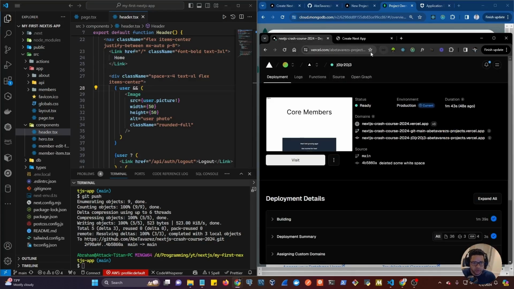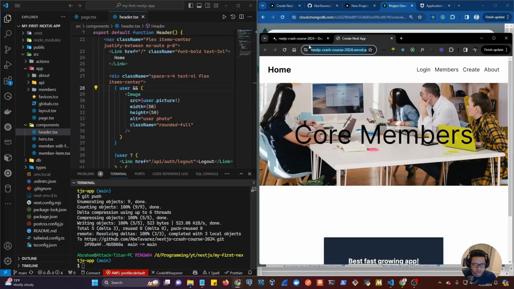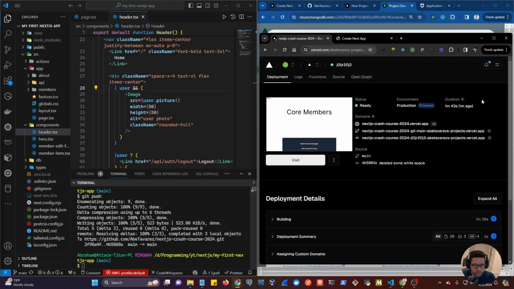But now that we actually have an actual domain name here, I'm gonna copy that domain name because we need to update our callback inside of the Auth0 dashboard. We need to go back and update because remember we put the localhost 3000 when we were developing the application. Now we need to update that with the new domain.